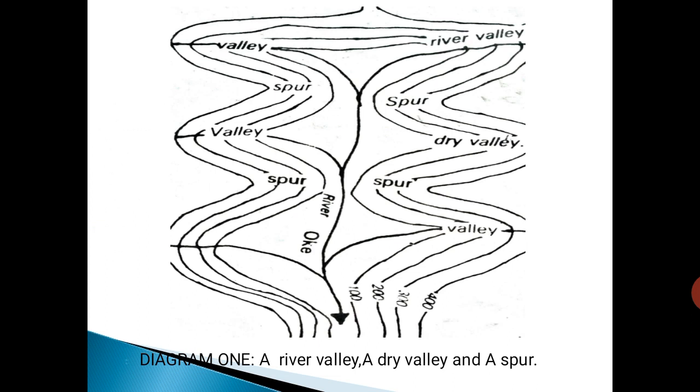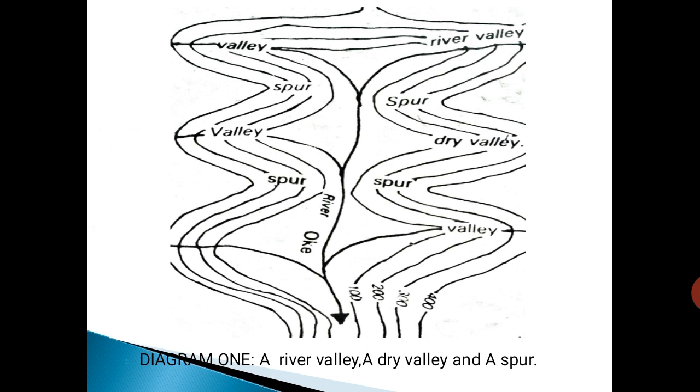Now, from that northeastern axis, you are seeing a spur. The contours are arranged in such a manner that you see these contours are increasing towards the eastern side, as you are seeing the contour heights on it: 100, 200, 300 and 400 towards the eastern axis. So by that contour arrangement that you are seeing, curving towards the river, the valley that the water is flowing through, that now shows a symbol of a spur.